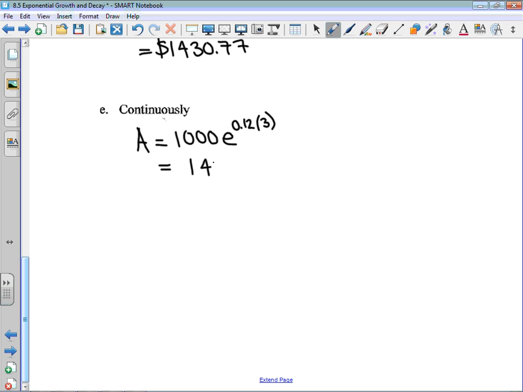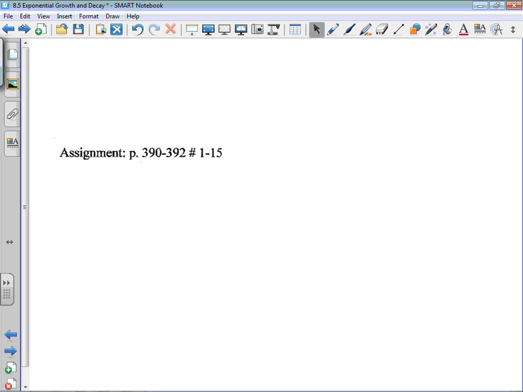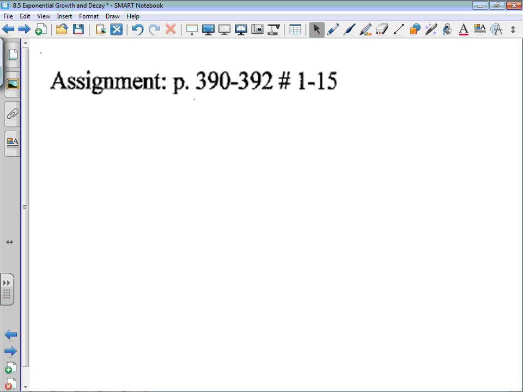And that does make sense, right? The more compounds you get, the more money you're going to have, because you're getting interest on the interest on the interest. No bank in the world doesn't know that. And so I have never seen any bank that offers continuous compounds, because again, they would be losing out on money. They'd have to give us more money. All right, that's it for 8.5. Make sure you try these questions. I know there's a lot of them, but it's really important we get comfortable manipulating and modeling real situations using this math.